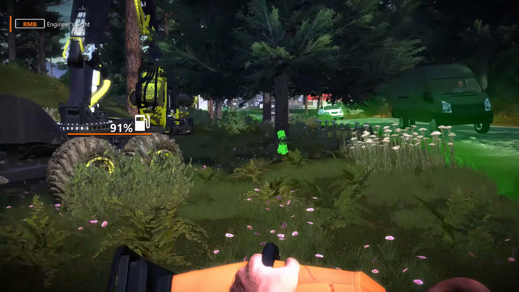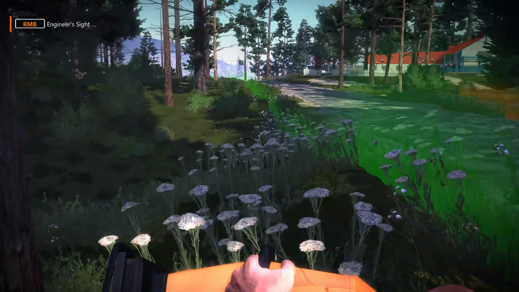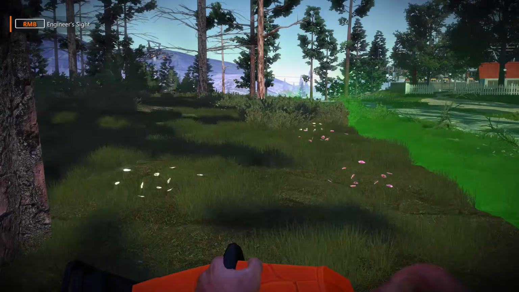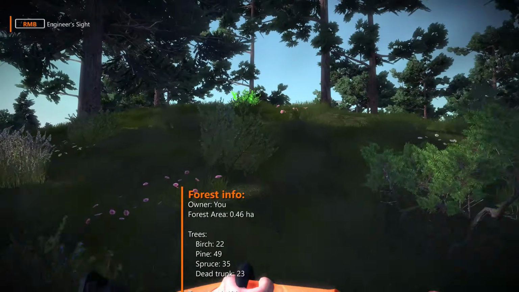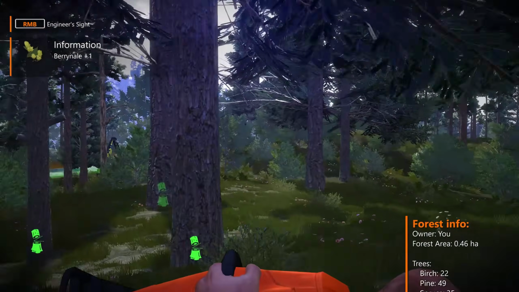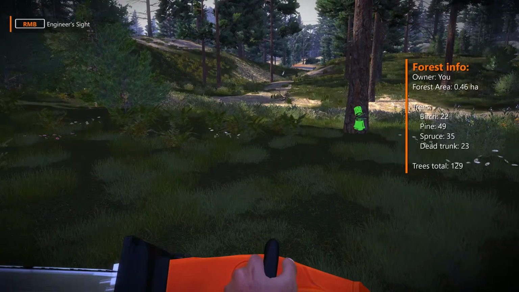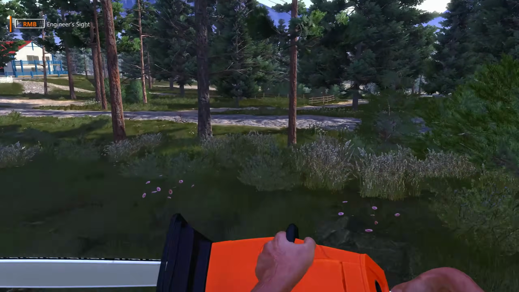Alright, so where are we? So all these trees are mine. Let's just walk up alongside the road here so I can make sure that they are all mine. Looks like they are. I still don't see any birch trees anywhere. But I see an herb here. Berry nail. Ooh, that's a good one. Still don't see any birch trees or anything like that, even though it says I got 22 birch trees left. Still 129 trees on this property? Alright, you say so.